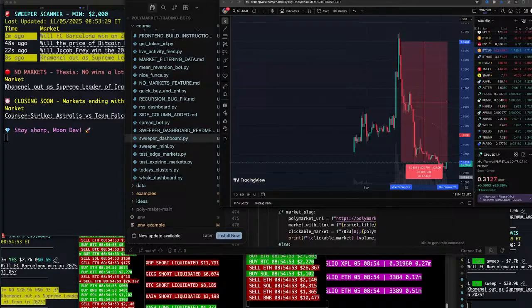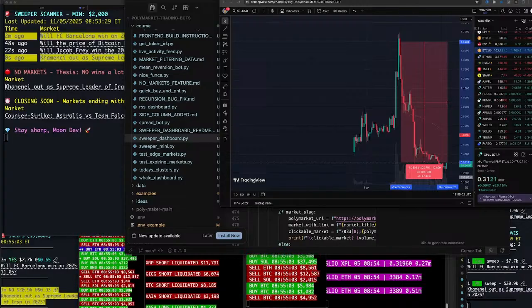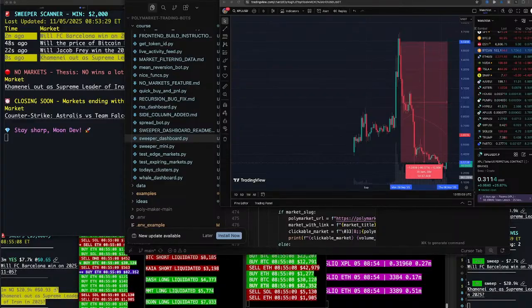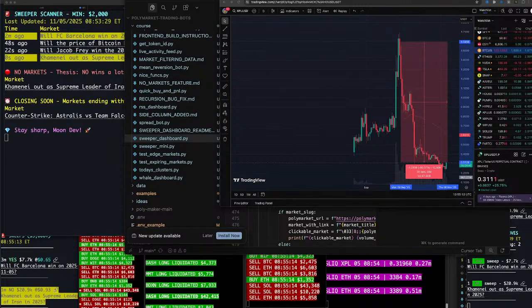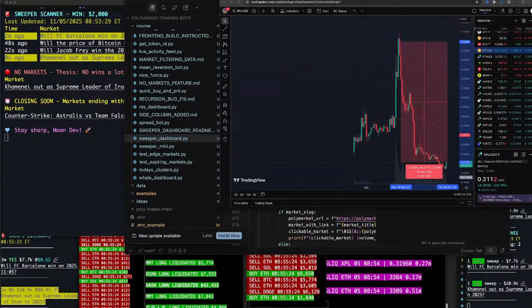Okay, let's go to portfolio here. Track these numbers. Okay, so let's go ahead and kill that one. Didn't do too well. But that's okay. That's part of the game. I don't expect them all to do well.